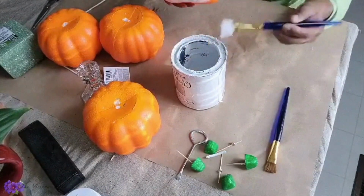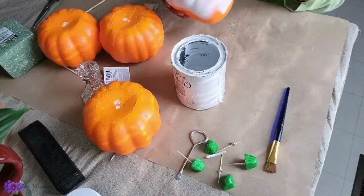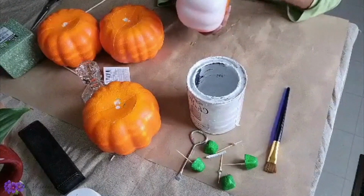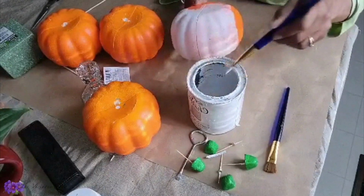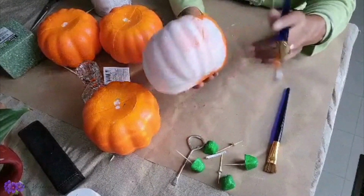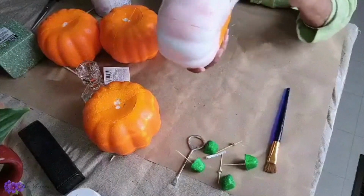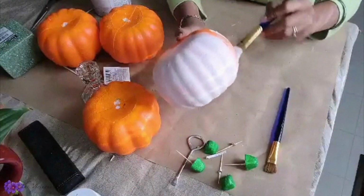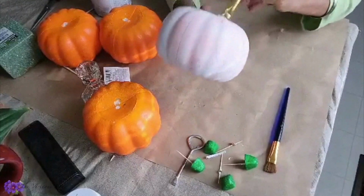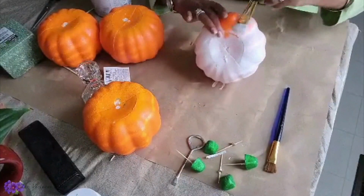And the reason why I am painting this, these are going to be covered, but for some reason, by this color being so dominant, it shines through. You can see the orange through it. So what I'm trying to do is just tone that orange down. Let's see if I can move this to give you a better view. Because I'm not putting this on thin, it's not going to take a long time to dry. It really doesn't matter how you paint it. Usually I try to do the long strokes, but this is going to be completely covered. Probably along with my fingers too.